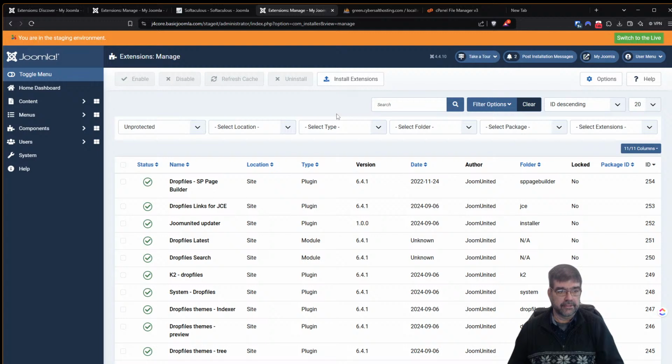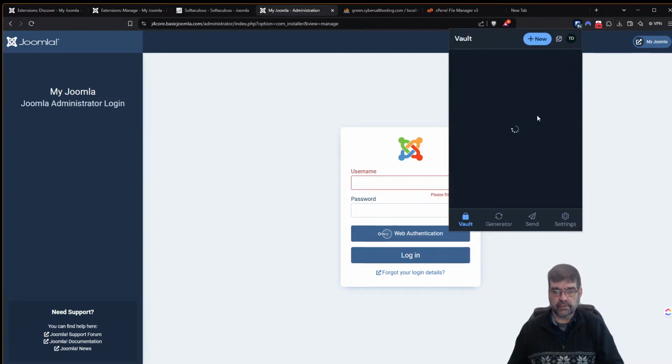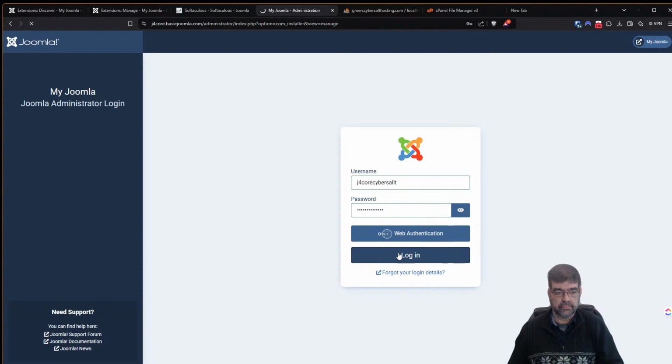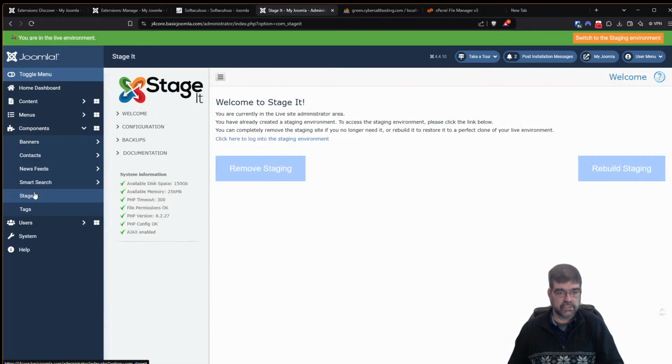Okay, well, let's switch to live here. And we'll go to J4 and fill. I'm going to go to components and stage it, and I'm going to remove the staging.